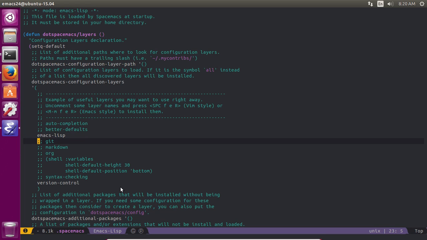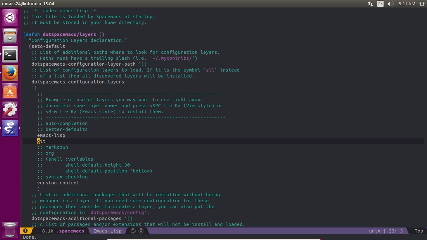So for example, if you want to use the great Magit front end, which I think is the best Git front end anywhere, just go ahead and add to your .spacemacs configuration layers git, as we see here, and then just save the file and do space F E capital R, and this will sync the configuration, and we'll go ahead and download all of the things that are necessary. And then we'll give you Magit.